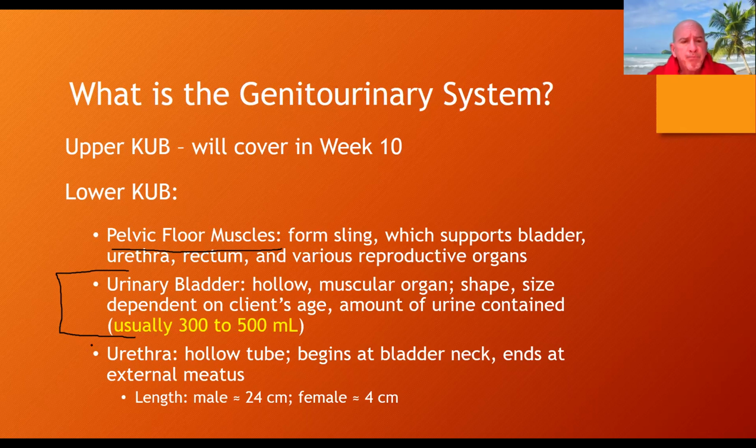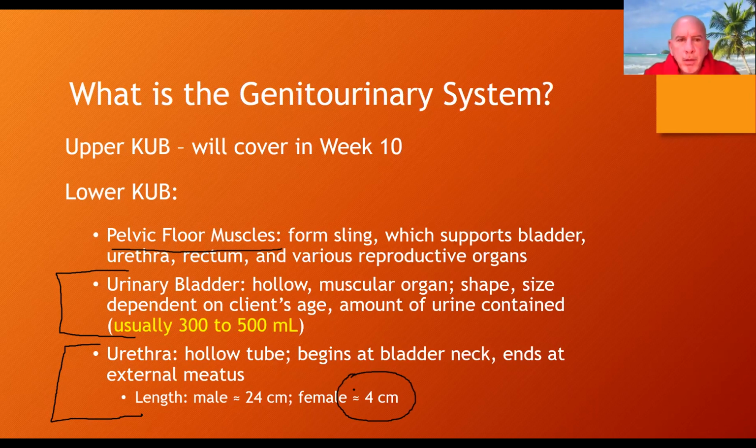It gets pretty big. And then you have the urethra. That's the hollow tube that goes from the bladder out to the external meatus. In the female, it's rather short. As you saw when you were inserting the catheters, you only have to put about this much of the catheter into the female to get that balloon into the bladder. And because of the male penis, you have to go a lot further with the catheter to get into a male. They're usually about that long. I know guys like to say that long.